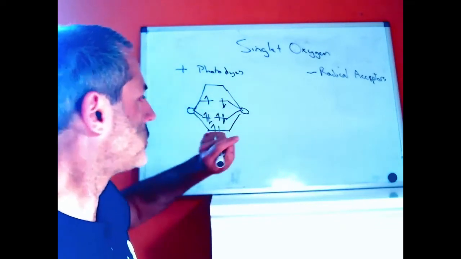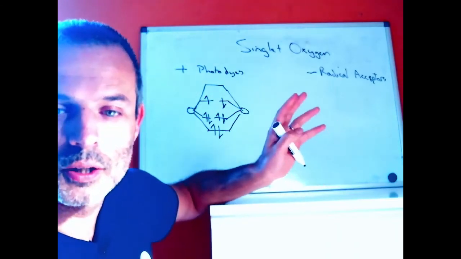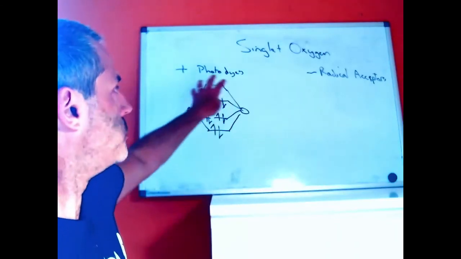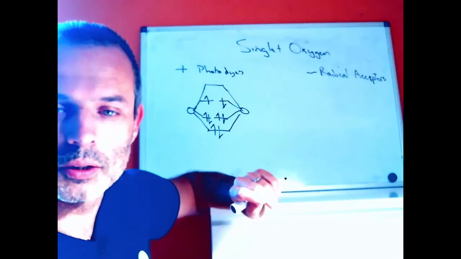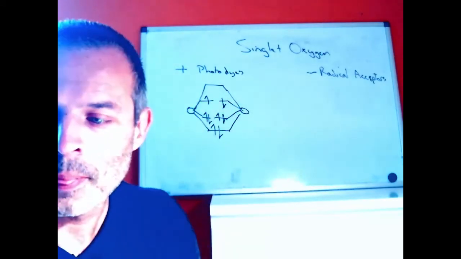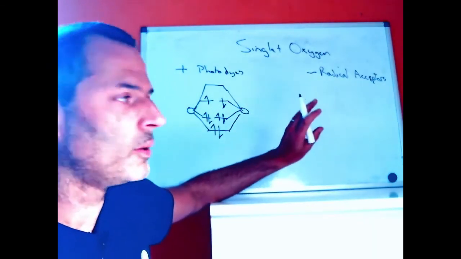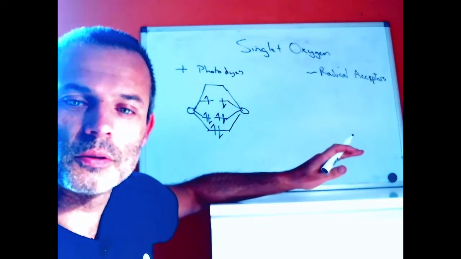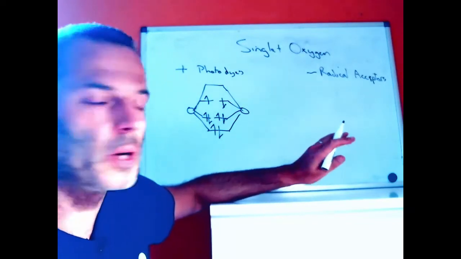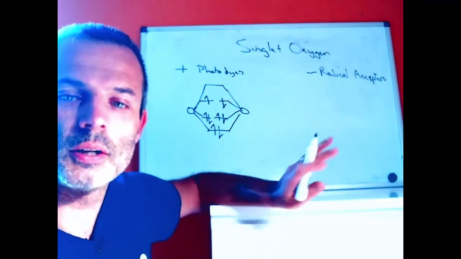If we want to make our singlet oxygen, a typical photo dye would be an organic molecule that can absorb blue light. We can destroy our singlet oxygen or our radicals, so we can reduce the concentration of the radicals in our polymer by adding radical acceptors, which will take single electrons and make them harmless.